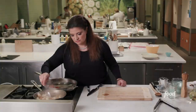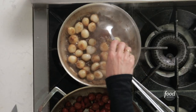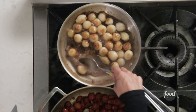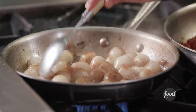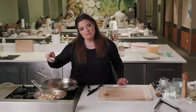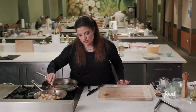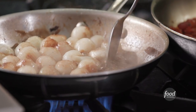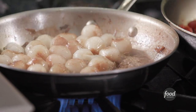Give it a stir. Now you can see how those golden raisins, the white wine, the water, the vinegar, it's all cooked down and it's starting to bubble. It almost looks like liquidy honey or molasses. Can you see that? That's what you really want to look for. You want it to have a little bit of texture to it, something that's going to stick to the chicken.